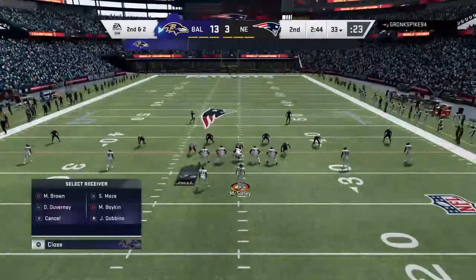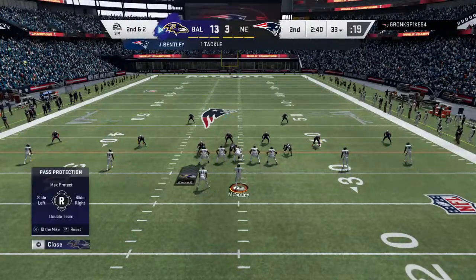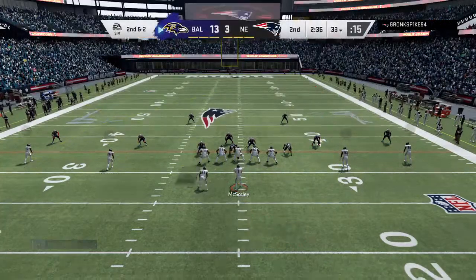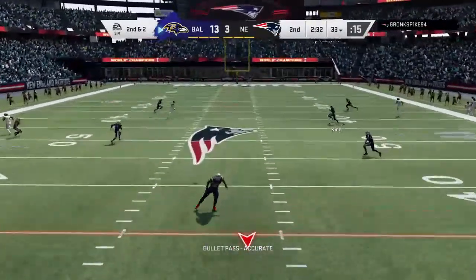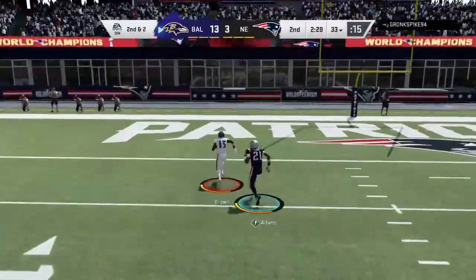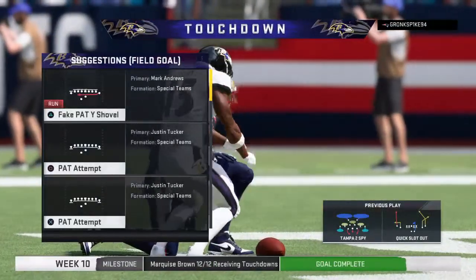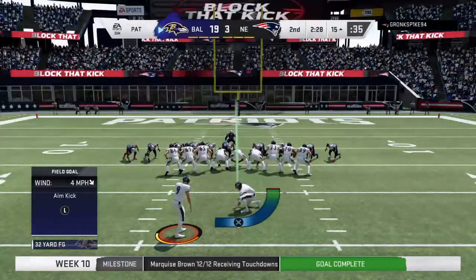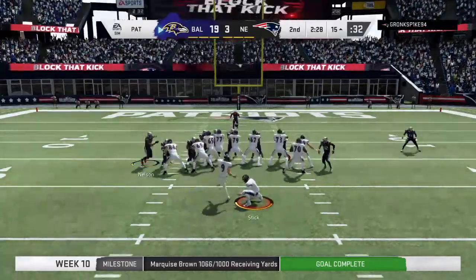Here's a 2nd and 2 now from the 33. Throwing is McSorley. He's going deep for Brown. And that's caught inside the 30. And he is into the end zone for a Baltimore touchdown. Marquise Brown with touchdown number 12 on the year, as the Ravens push further out in front.